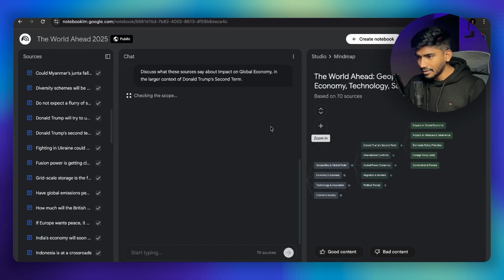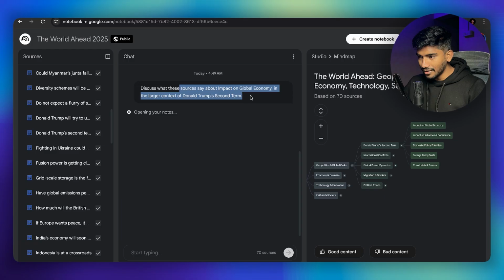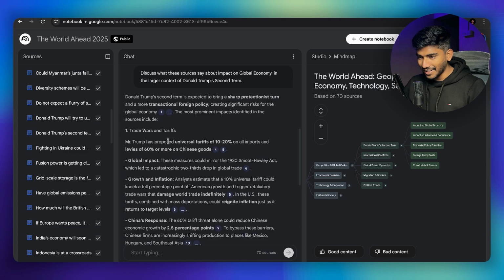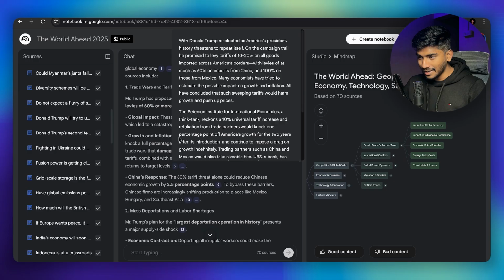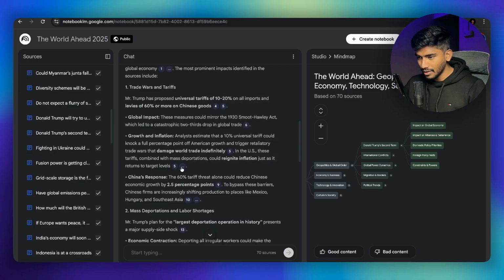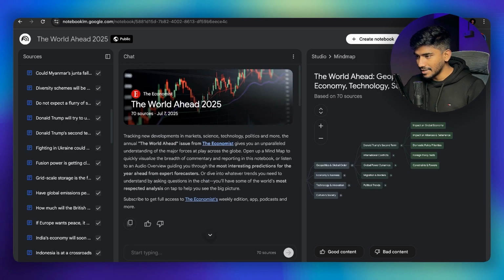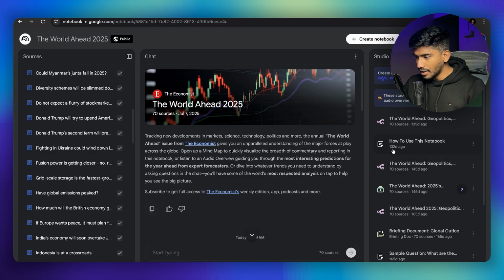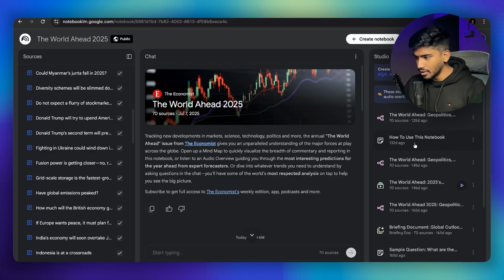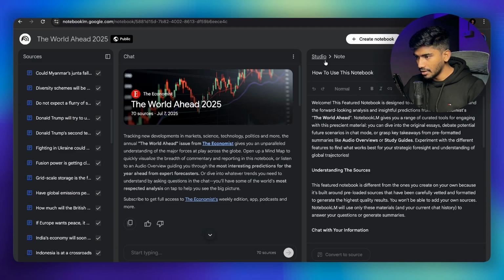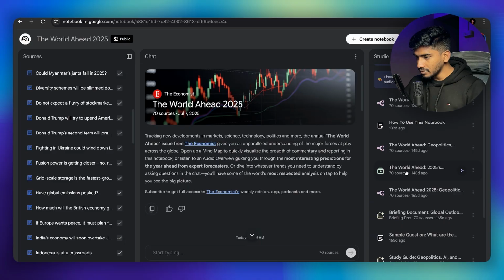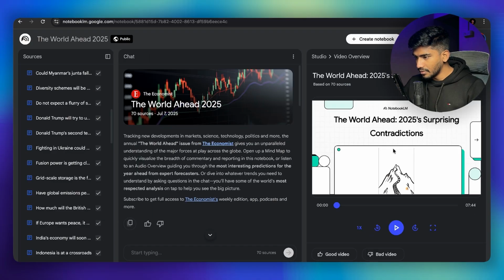When I click on this, it creates this query here, and now the answer will be generated here. So this is interesting and interactive, I would say. Look at that. The answer is created and it has proper citation as well, like proper citation of the source. That's really helpful when it comes to interacting with AI. Let's see what else it got. In the studio, it has this how to use this notebook. This is basically a guide on how to use this notebook, a note here, and then we have a video as well.